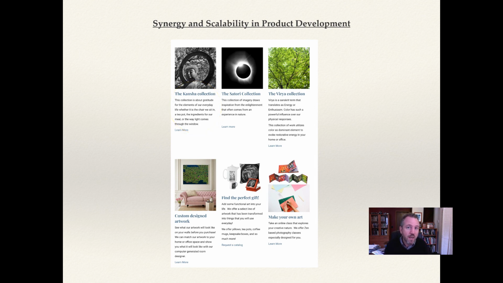I'm talking about the why up front with how I name it. And that's images that have context, that are place-based. And then I have the Satori collection, which is another emotion of sudden enlightenment based on Zen meditation practice, where I'm looking at that really isolated black nothingness background and looking at the intricate patterns. And then finally, another Sanskrit word, Viraya, which deals with the energy of color.